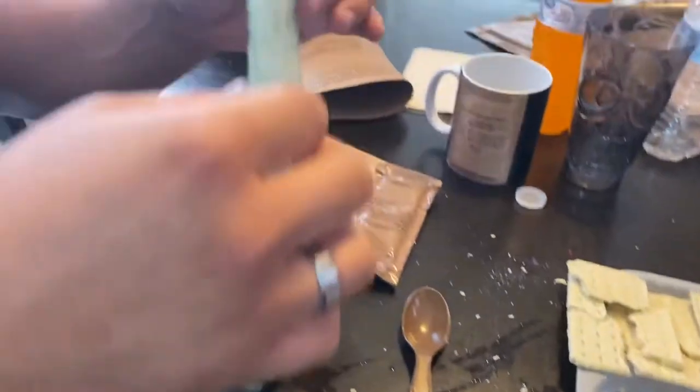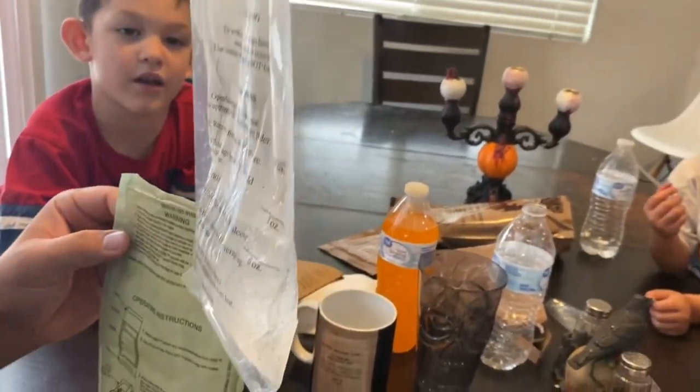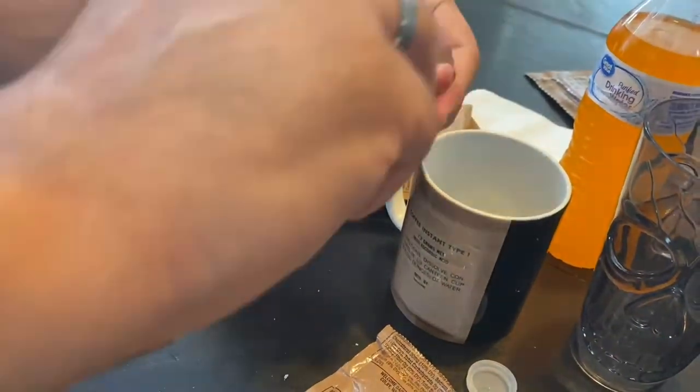Steamy. Let's get the water up for the coffee. Now we're gonna do the coffee instant type 2, freeze dried.